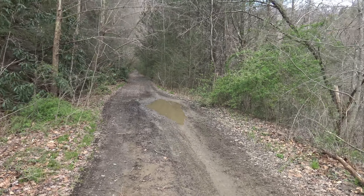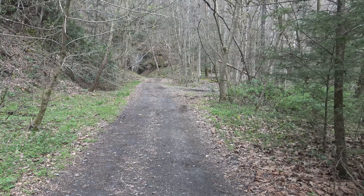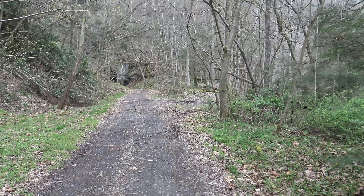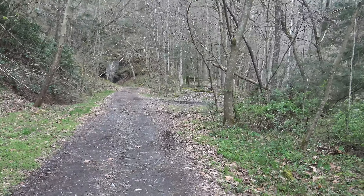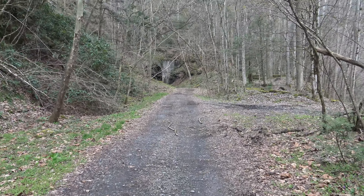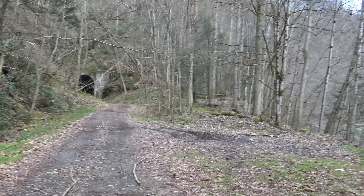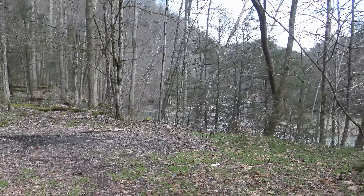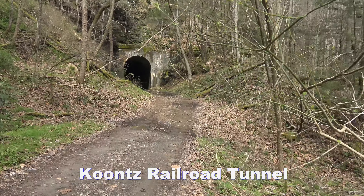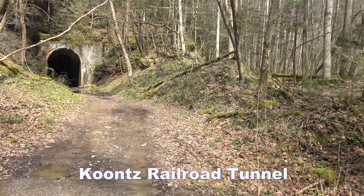We're going to get to the Koontz Tunnel first — about a half-mile, I believe. From where you come down Laurel Creek, where I parked is a quarter-mile down the hill to the railroad grade, and then it's not been more than a quarter-mile walk and right here's the tunnel already. It's in Koontz Bend — a big horseshoe bend where the Gawley River is. I think someone said 3,000 feet; I'll look up the actual detail and post the footage of the length of this tunnel.